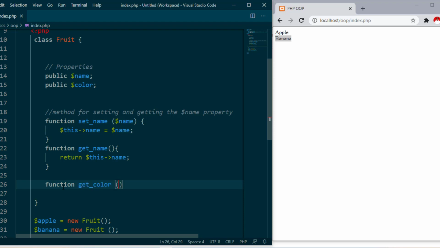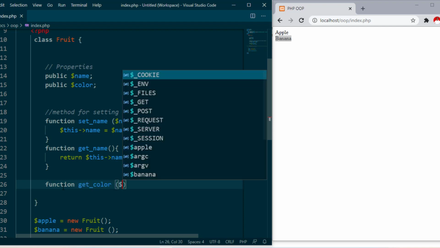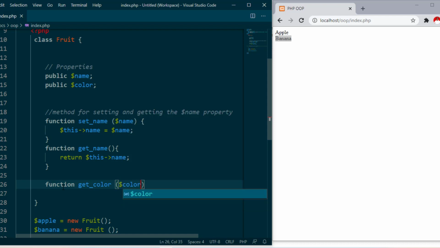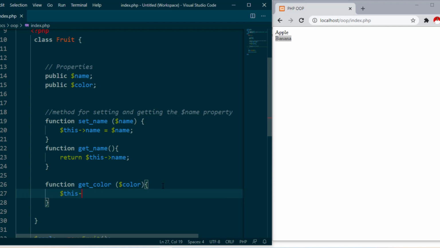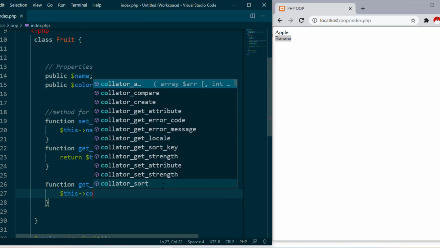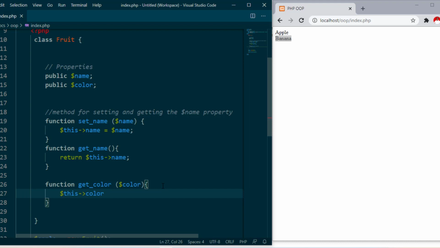So after that, I'll have a set of brackets, and here I'll just come and say color, and I'll have a set of curly brackets here, within which I'll just come and say this color is equals to color.